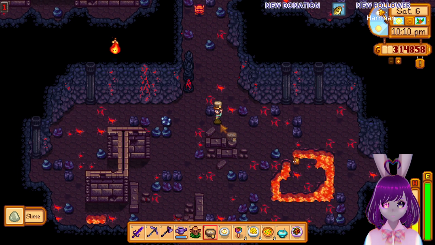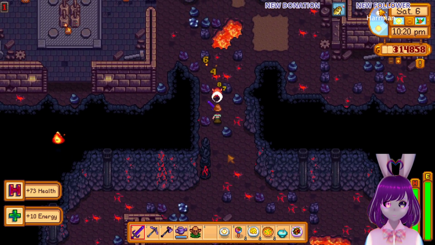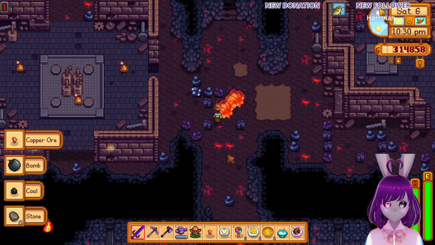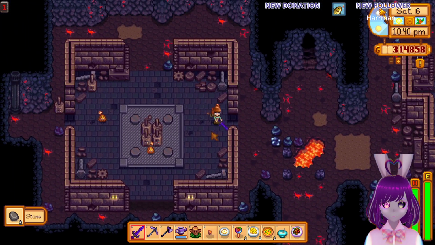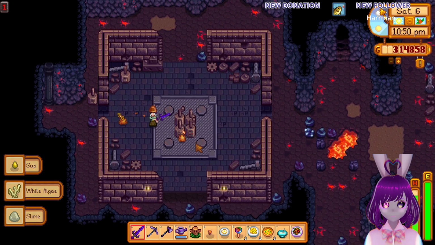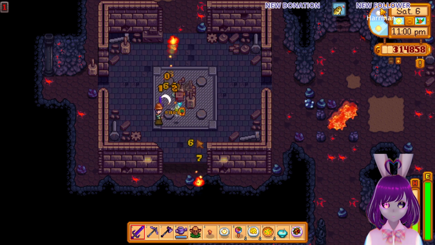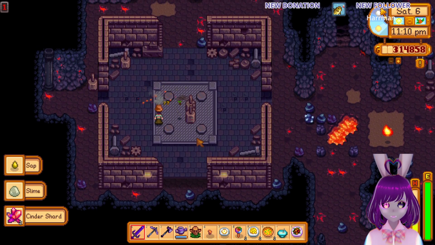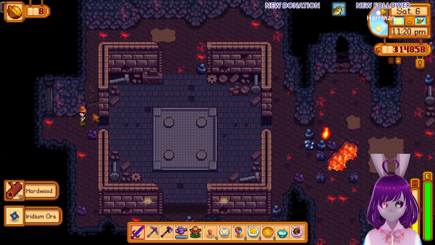Kill him. Chowder. Okay. Explodes, gives me a bomb. That's good. Okay. Cinder shards, another golden walnut, radium ore, hardwood, that's nice.